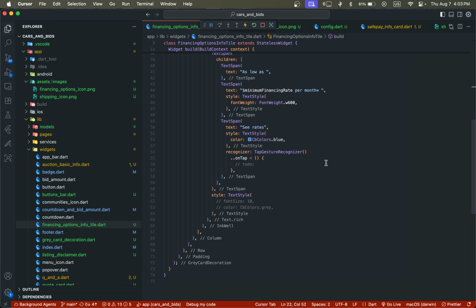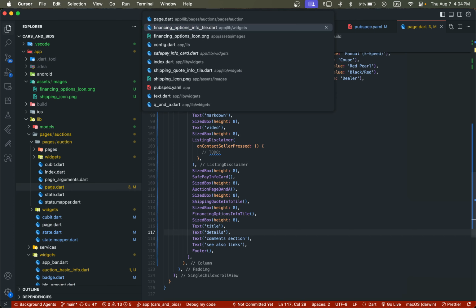Yep, looking okayish. We will deal with all the styling and colors and everything later.